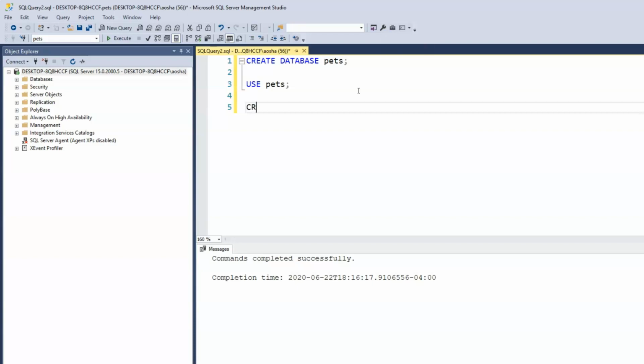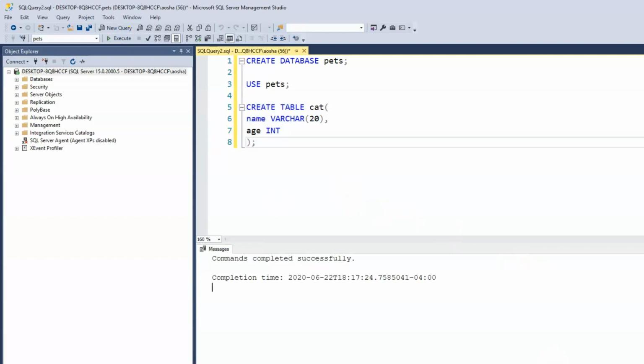And now let's create our table. We just write create table. The name of the table will be cat. And for our columns, we'd like to have the name of our cat. So it's name, and this would be a varchar. And what's the maximum number of characters we want our cat name to have? We'll say 20. And then we'll create a second column, and that will be the age of our cat. And that will be an integer. For now, we're just going to create a cat table with just two columns. And we can go ahead and close the parenthesis and end with a semicolon. Now we can execute.